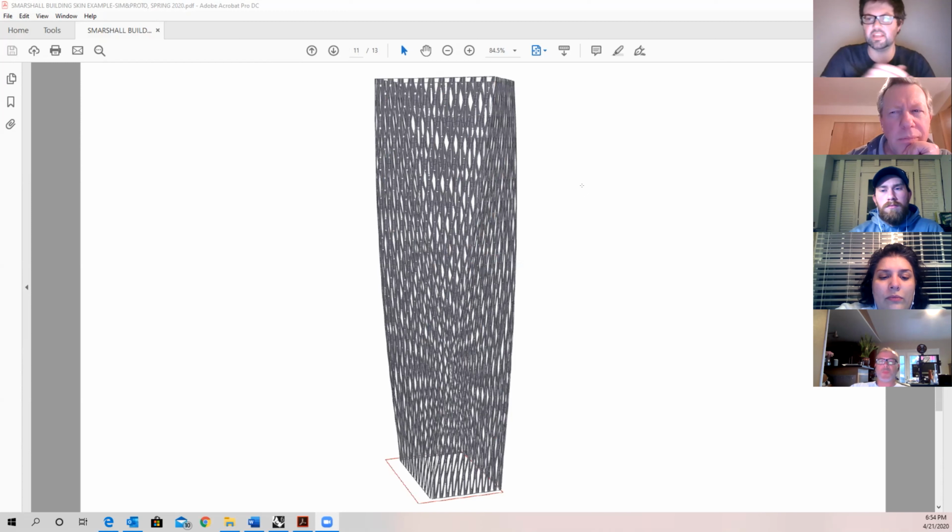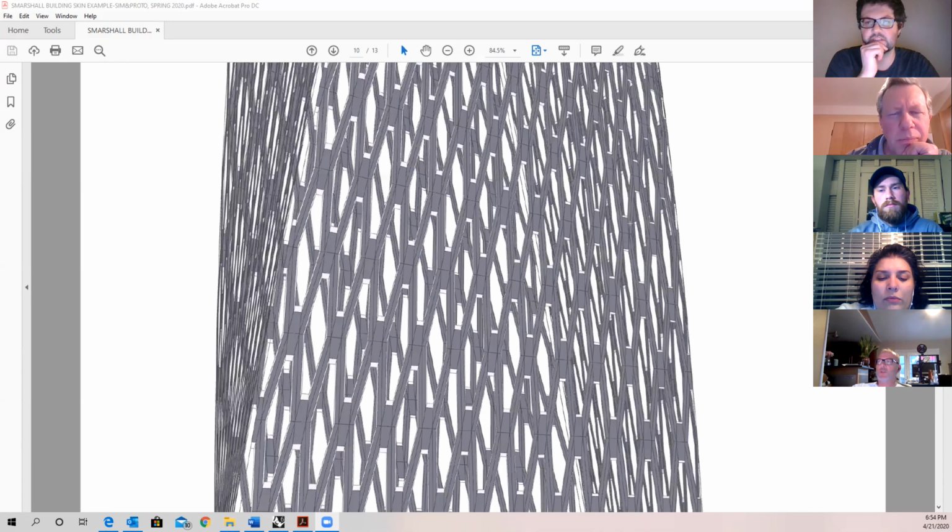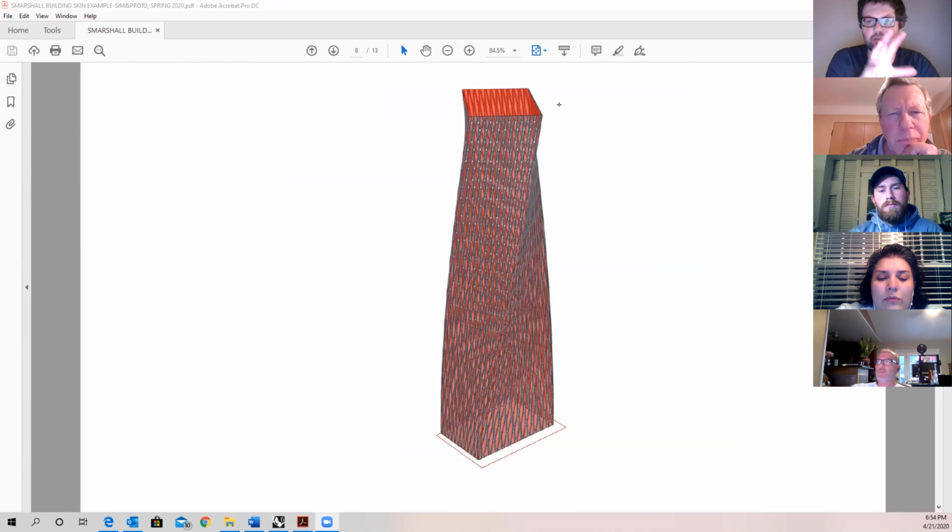Yeah, I think getting that depth to it, and it'd be interesting to see if we could start to have that impression of these things interacting through thickness. It'd be interesting to start to see and study that, along with the apertures adjusting.